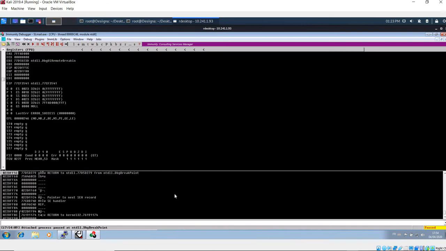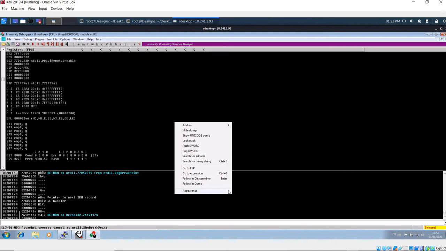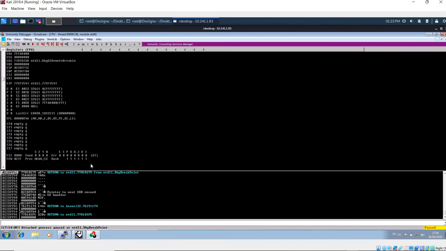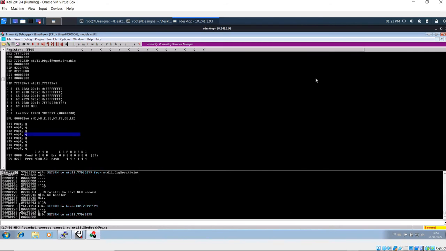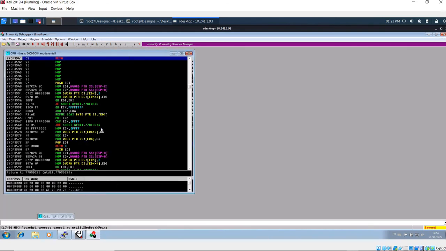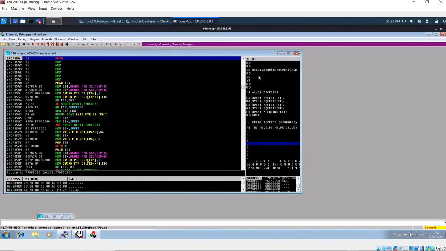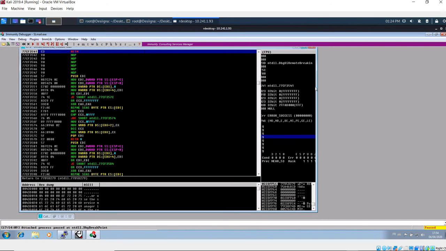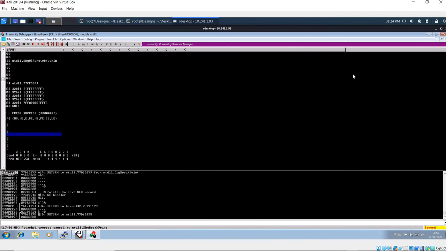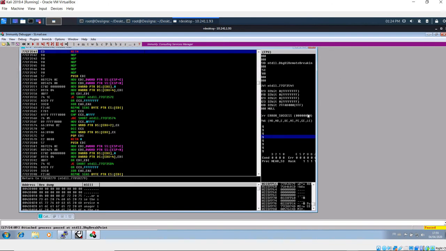CPU registers. Let's arrange it. Appearance. I want it to be this format. I don't know why it's appearing like that, but okay, great. This is what I was looking for. I see. It's overflowing.